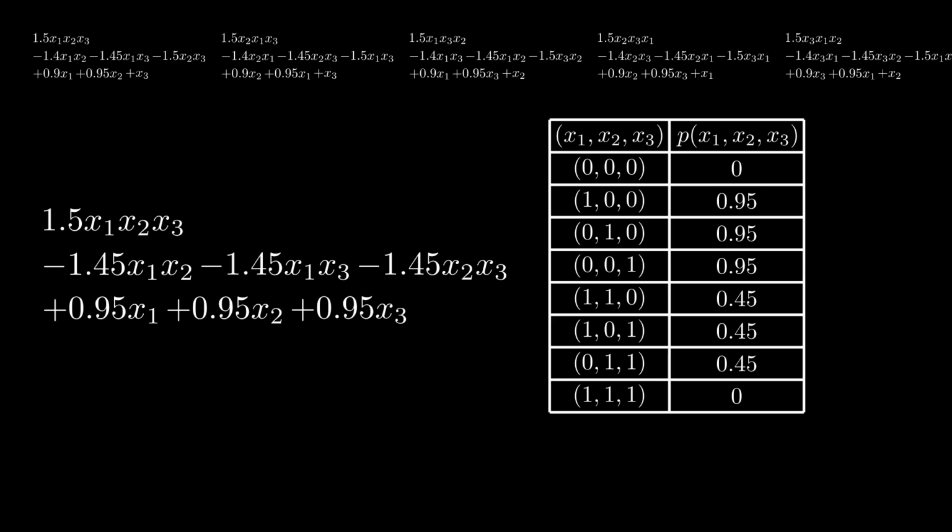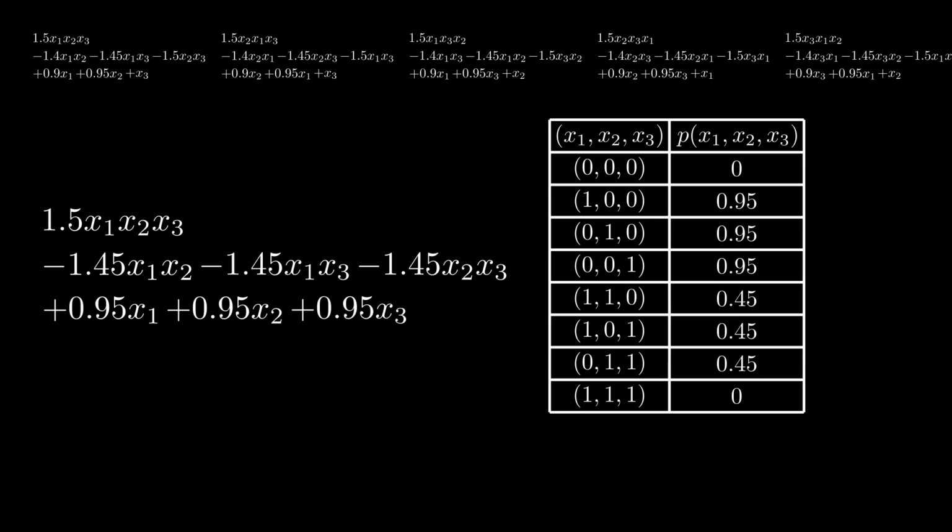Think about it, the coefficient of x1x2 in P symmetric comes from averaging all the polynomials with all the variables switched around. So the coefficient of x1x2 in P symmetric should be the average of the coefficients of x1x2, x1x3, and x2x3 in P. And same for x1x3 and x2x3. Similarly, the coefficients of x1, of x2, and of x3 in P symmetric will all be the average of their coefficients in P.